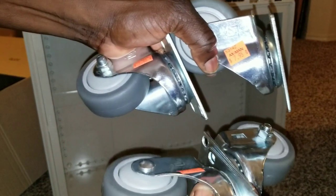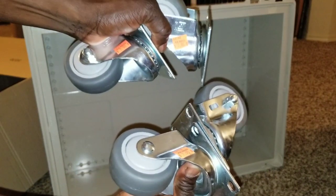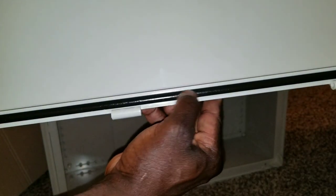I decided to go this route, and I bought four caster wheels at $7.95 a piece — four of them. I'm going to mount those on this box. The rubber seal keeps it really enclosed. Looking inside, you can see all kinds of holes for mounting whatever you want. If it's lithium batteries I can set them in here — if I'm doing a 12V configuration it's going to be like a 4S, or a 6S.